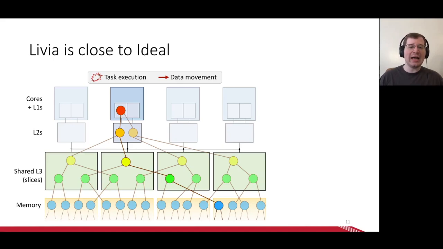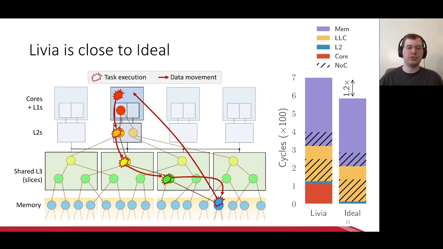Now let's see how Livia gets close to ideal. Livia is able to offload entire high-level operations to execute in the memory hierarchy. It does this by breaking an operation into tasks, each of which executes near the data it needs. This means for data in the L1, it executes in the main core. For data in other caches, it executes nearby, be it in the L2, LLC, or in the memory controllers wherever the data resides. So Livia basically follows the ideal path we saw before. The end result is Livia gets within 20% of ideal, versus a nearly two times slowdown for the prior state of the art. As you can see, Livia only really adds latency to execute tasks, which we didn't include in the ideal model.